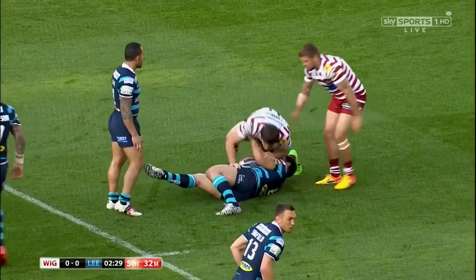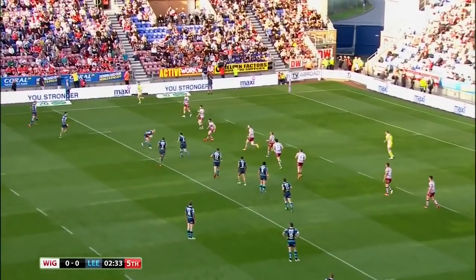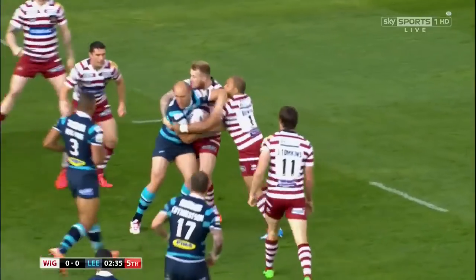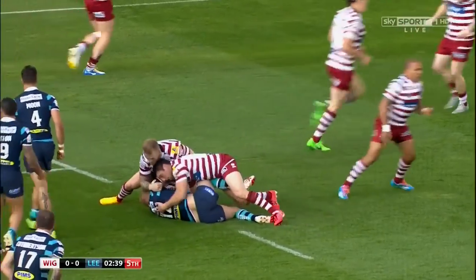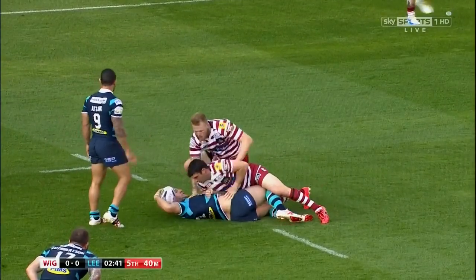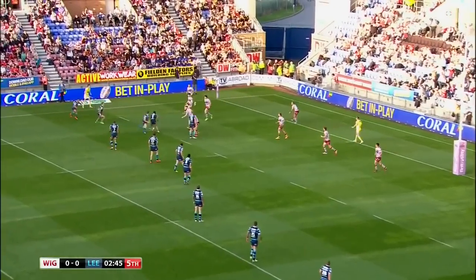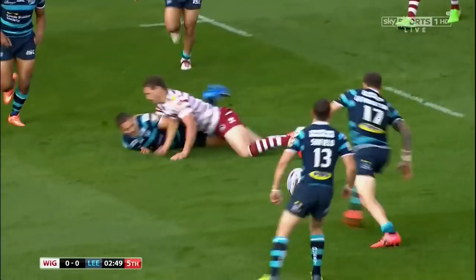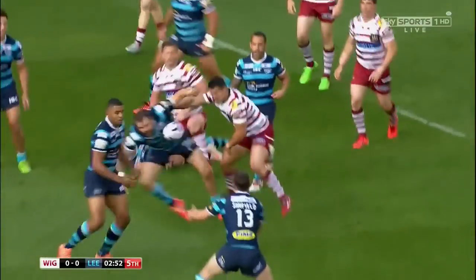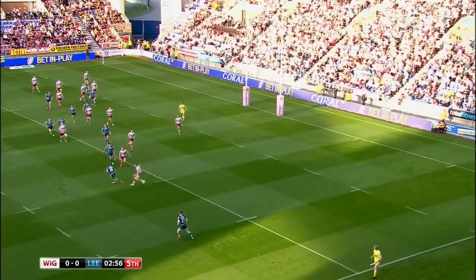And the Wigan defence muscling up to bring the big man down. Aiton again, 20 metres away from the Wigan line. Ablett and Maguire going for a dummy run around. Ablett hangs on. Ten metres away, he goes down under pressure on that far side from Matty Smith. Dom Crosby. Aiton drops the pass off to Ryan Hall. That's off the fingertips of Maguire.